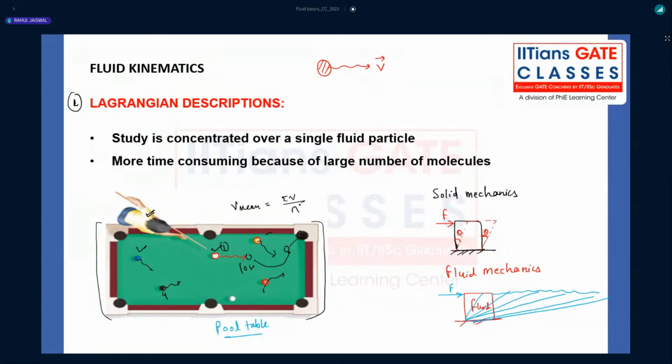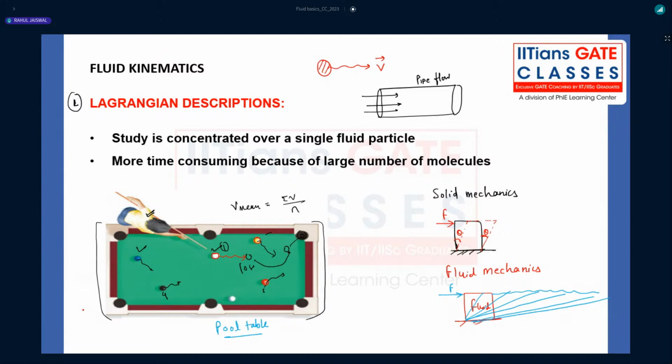But in fluid mechanics, my dear friend, just consider a pipe flow problem. For example, the fluid is flowing in a pipe, right? This fluid will comprise not a single particle, not 10 particles. It will contain millions and billions of fluid particles, right? Tracing individually and calculating the total time for each single particle will be time consuming, right? So it is one of the tedious jobs in fluid mechanics.